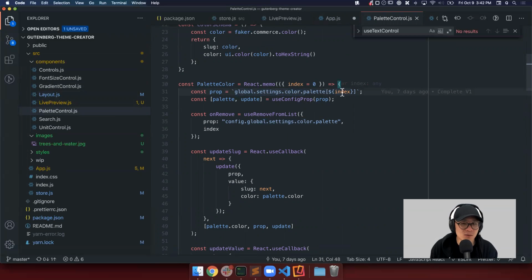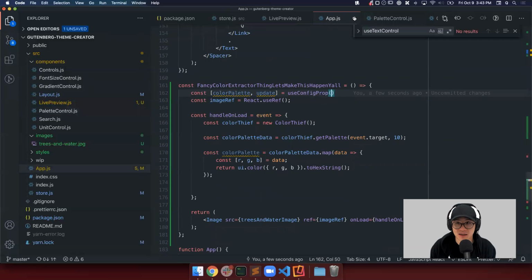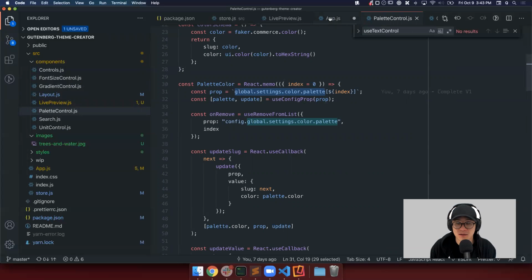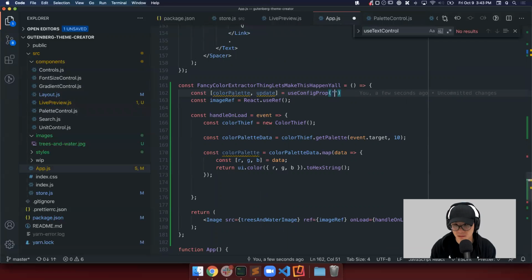It's an array. So I think what it's doing is plucking an individual item from that array. What I actually need is not the item, but rather the entire array itself. So I think I can probably get it like this. And now I have the color palette.